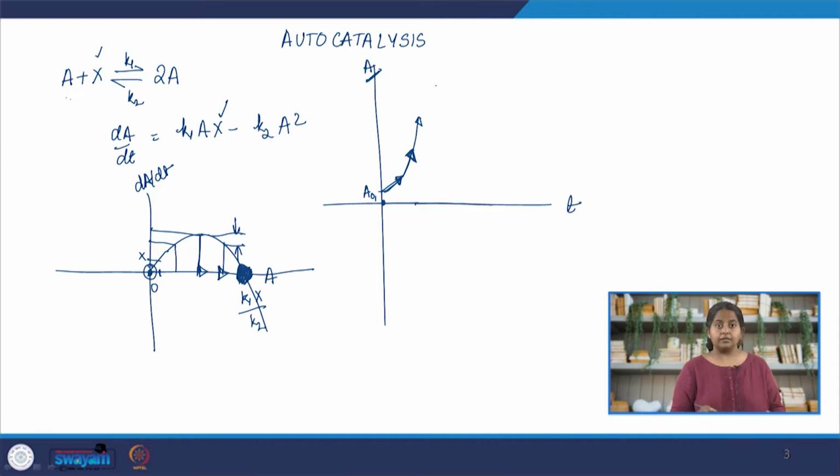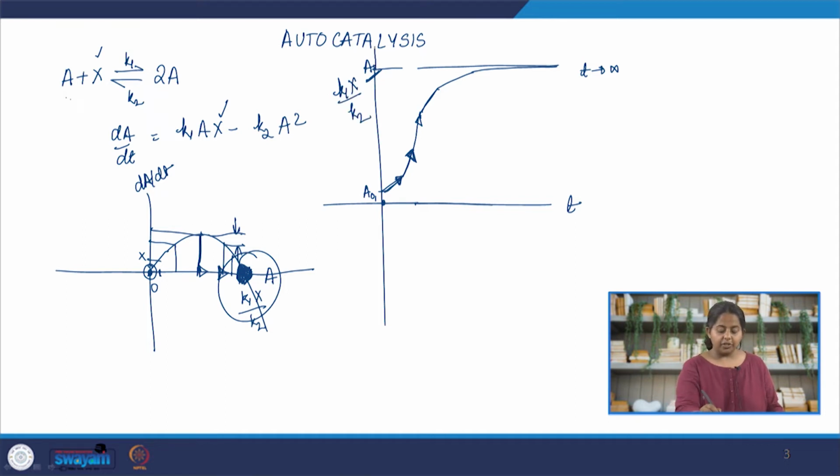In fact, A is decelerating. So the slope that we will expect here, once it has reached the peak, will be flatter than the slope before it, and this will continue. The same behavior as A continues to increase, and as it approaches the second fixed point, the curve will flatten a lot. And then at time t equal to infinity, or at sufficient time, which we also call steady state because now things are not appearing to move, A will stabilize around this fixed point, this concentration, which here is K1x by K2.